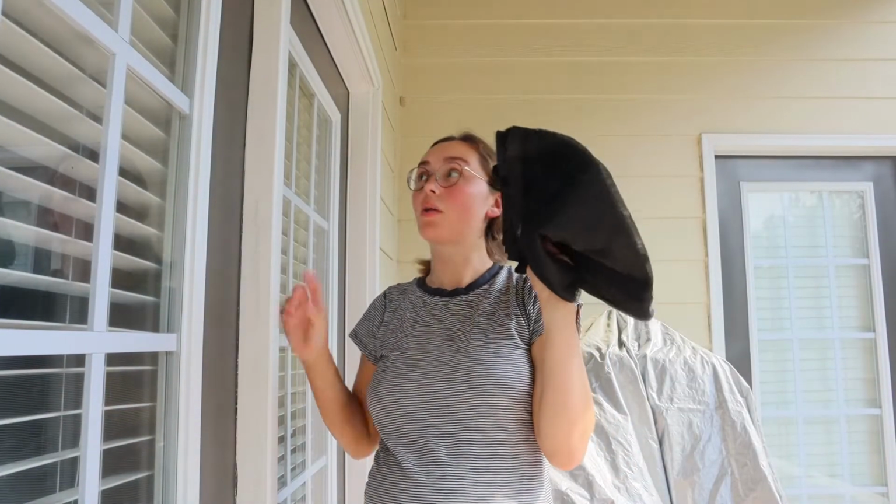These mosquito nets that I wanted to put up on the doors out here, just because I've noticed little gnats getting in, and I know it's from these doors because the bottoms aren't sealed very well. It's getting hot out here and I kind of want to go inside. I'm literally sweating, so let's put these mosquito nets up.